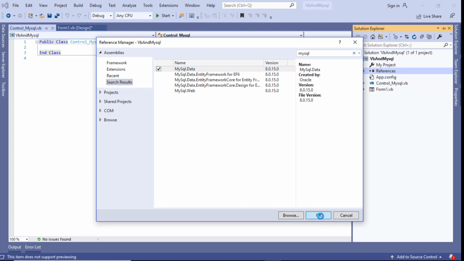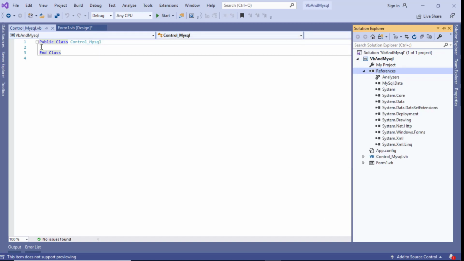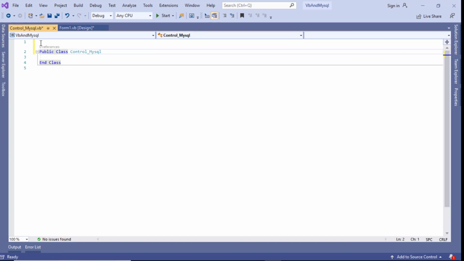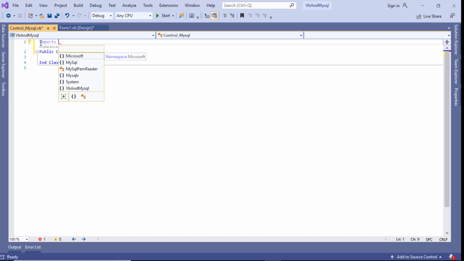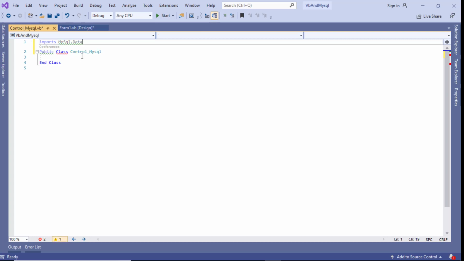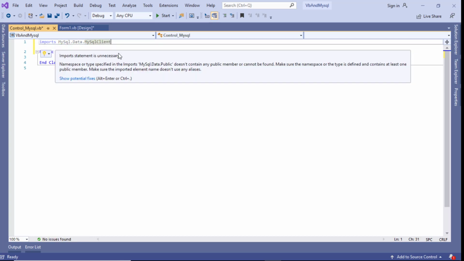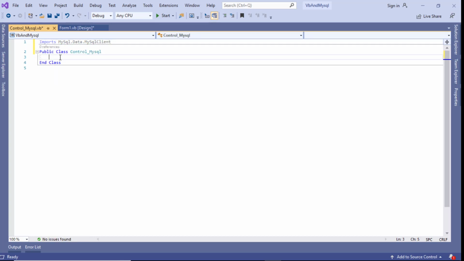Hit OK. Now that we have added the reference, we can now import the necessary library. So we start import MySQL.Data.MySqlClient. Okay, that's it.